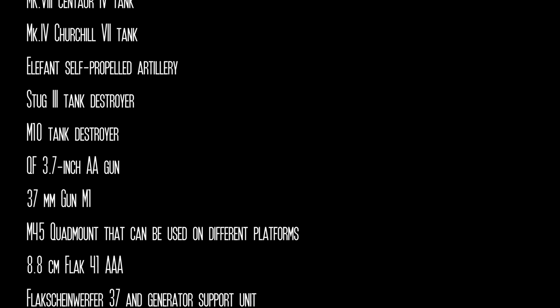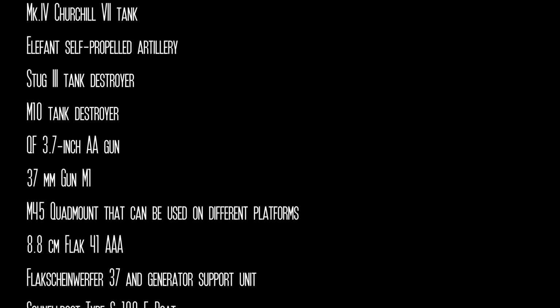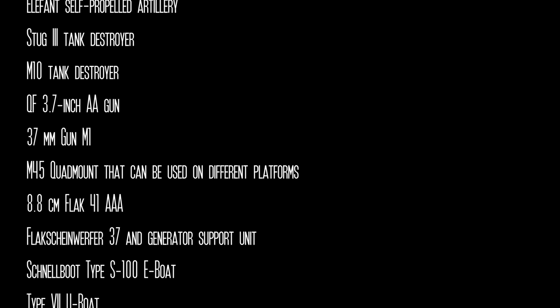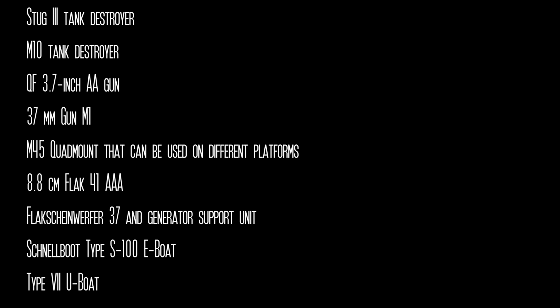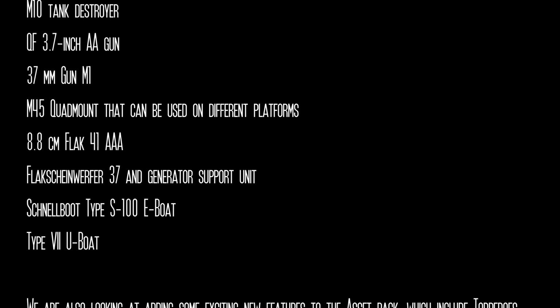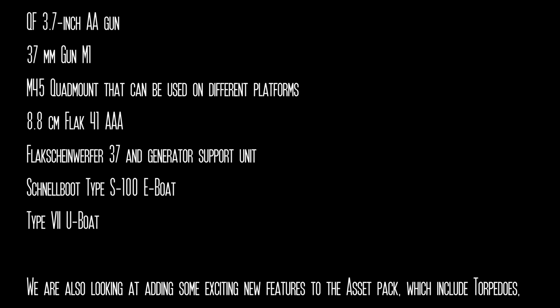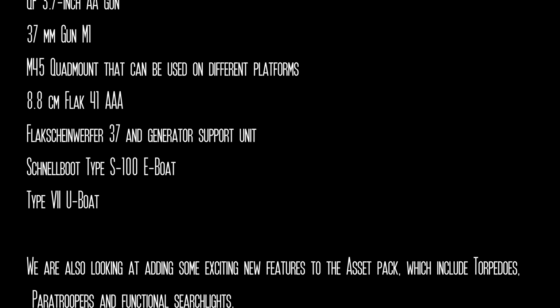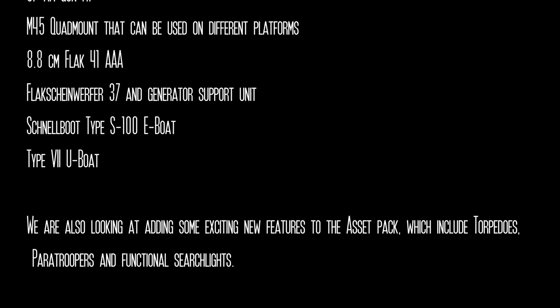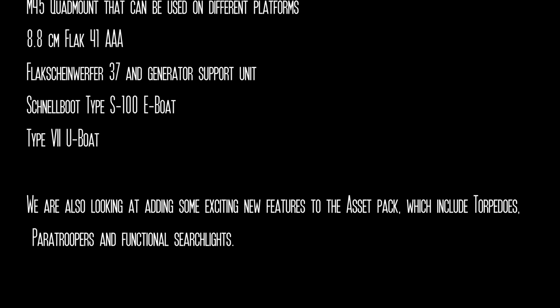Rounding out the list are a few more German units, the Flakscheinwerfer 37 and its generating support unit. This is the Searchlight that we've already discussed. There's also the Schnellboot Type S100 E-boat and a Type 7 U-boat, which will be the first submarine in the World War II assets pack.